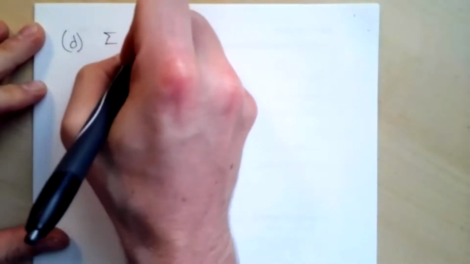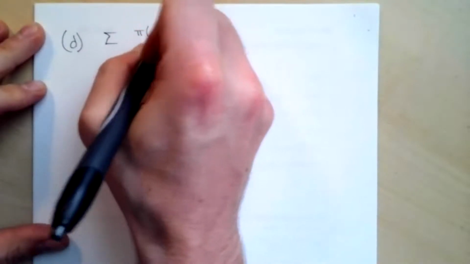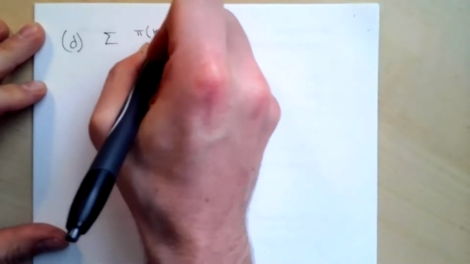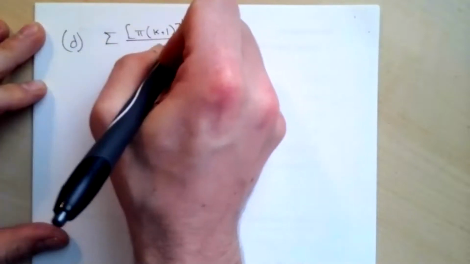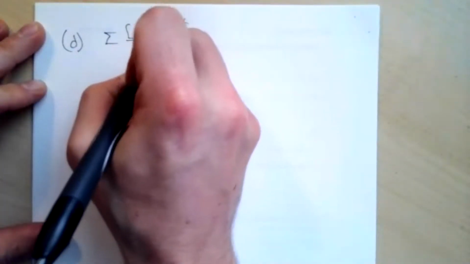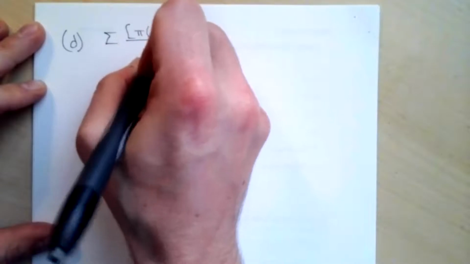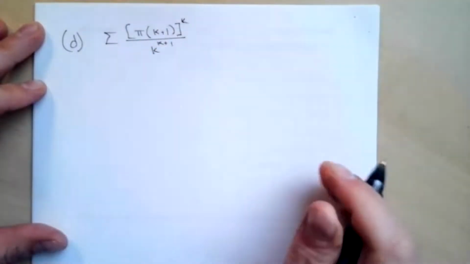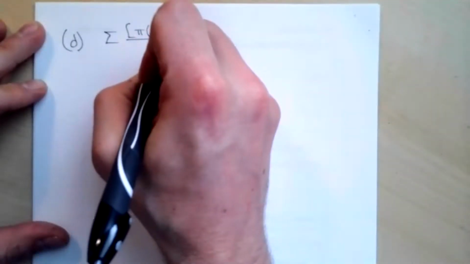An easier way to do it might be the root test. Oh, I could see that. I guess you could do the root test for this one. Yeah, since you have some quantity all raised to the k in the numerator, and in the denominator it's k to the k times k. So there's just one extra factor of k, but still that k to the k is going to work nicely with the root test.